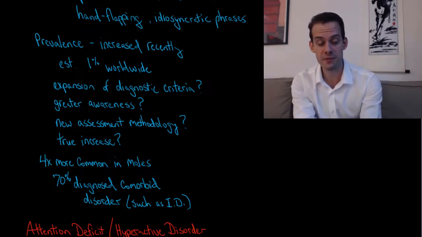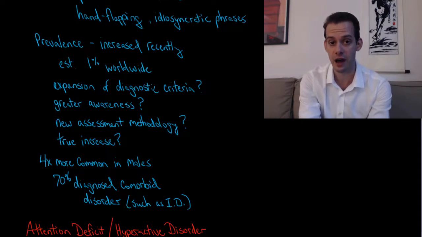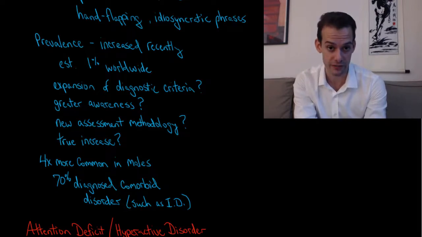Autism spectrum disorder is about four times more common in males than females. Amongst children with this diagnosis, about 70% will also be diagnosed with another disorder, frequently another neurodevelopmental disorder like intellectual disability.